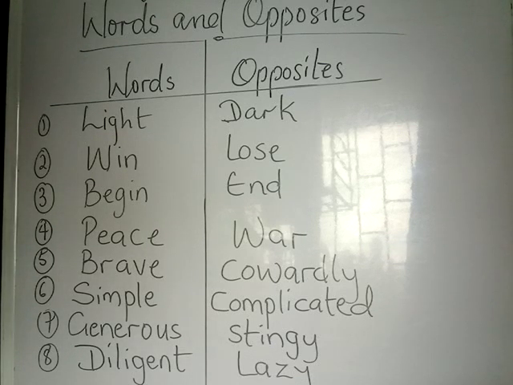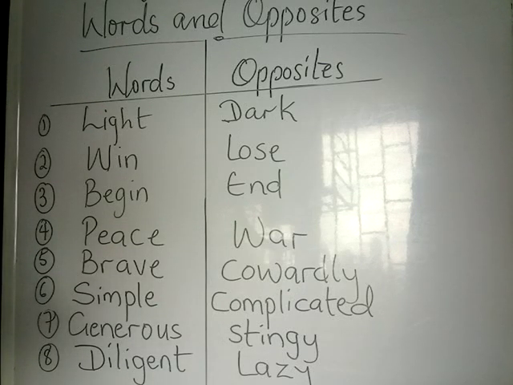When we say opposites, it means something that is totally different from what we are looking at. For instance, whatever word we pick, the opposite of that word is what is totally different from it, or the reverse. When you turn it around, what is totally not like what we are looking at. So opposite is what is totally different or unlike what we are looking at.